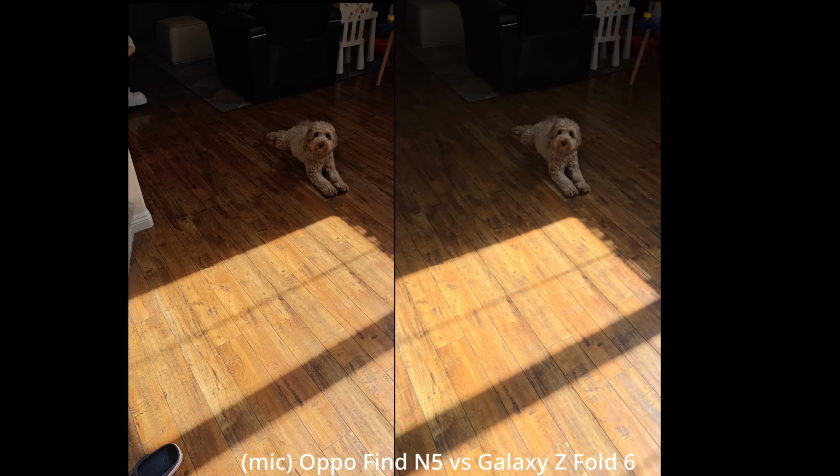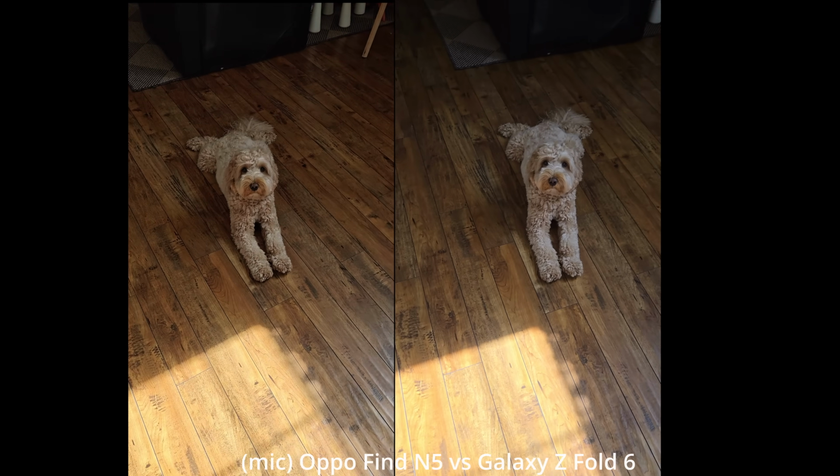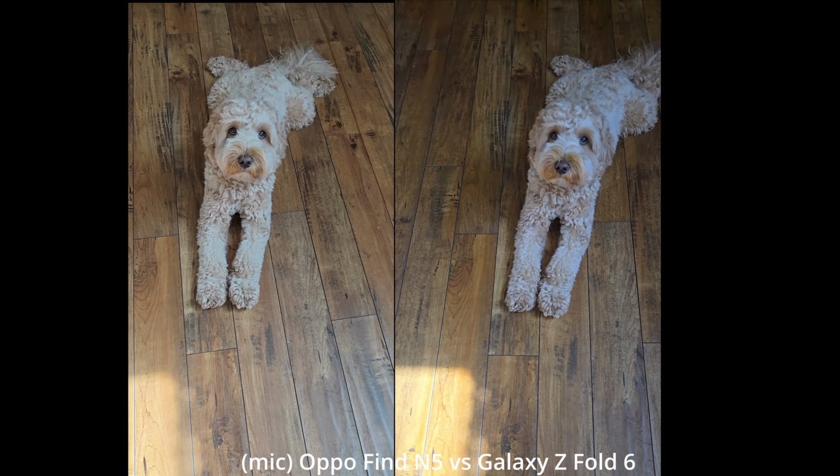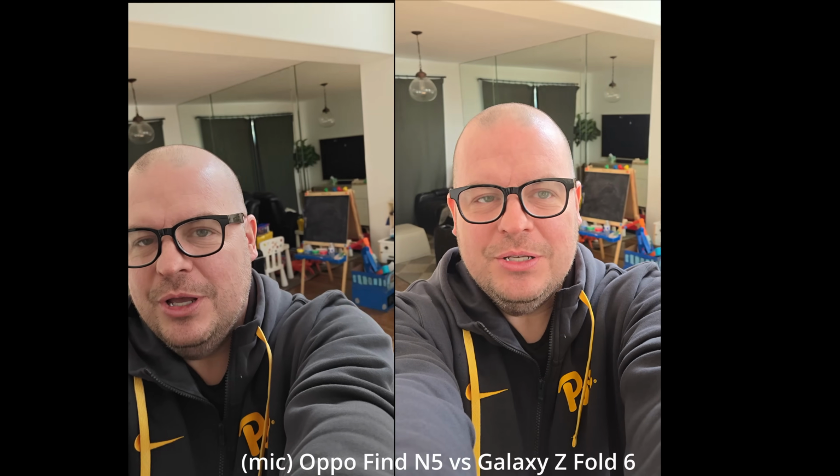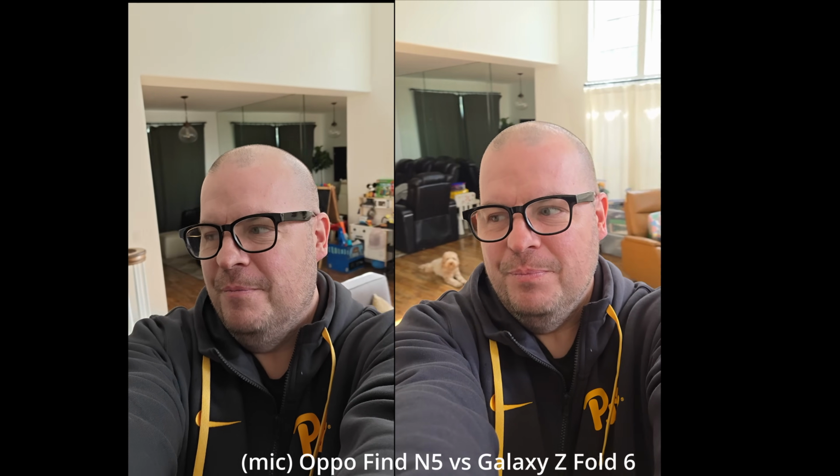All right, here is the back display. Here's Mr. Yoongi. Say hi, Yoongi. Such a cute dog. He is a Labradoodle, mini Labradoodle. And we've got it on the back main cameras. Think about everything that you're looking at in terms of quality and all of that. Which one looks better and sounds better? Stabilization, is there any issues with that?